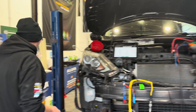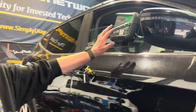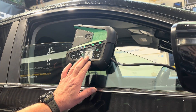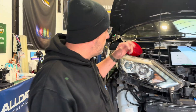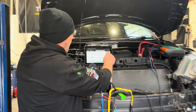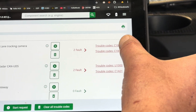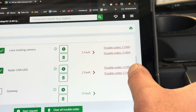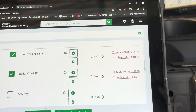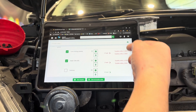You can see it's the Bluetooth scan module connected to the car, mounted on the window glass. We've done a global vehicle scan and we've got four trouble codes — two in the lane camera and two in the radar. The lower ones are to do with power supply, and the upper ones are to do with network messages and network problems.